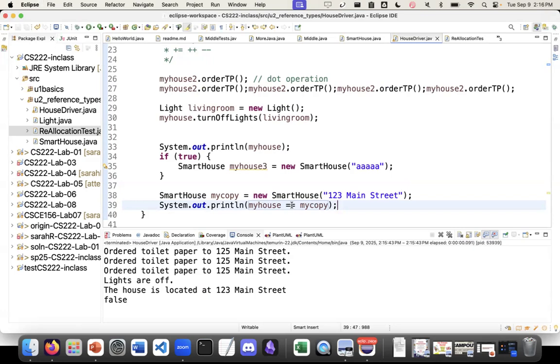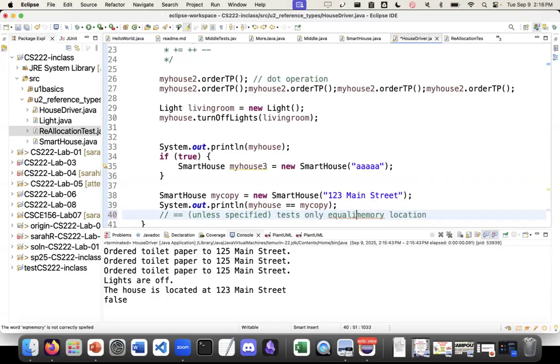So what's happening here is, unless you specify "here's what I want equals to mean for my type," equals tests only the equality of the memory location.